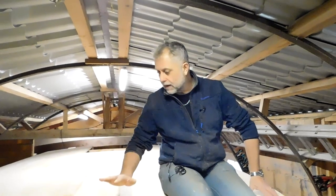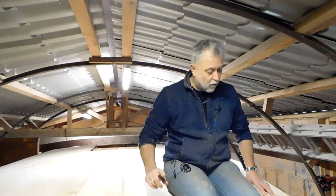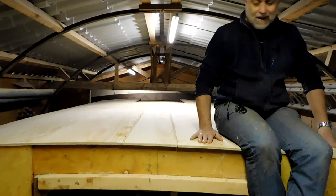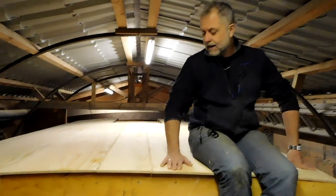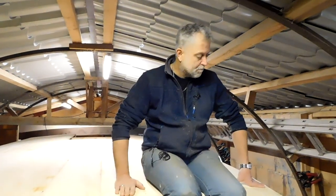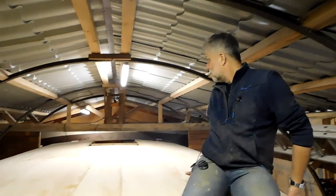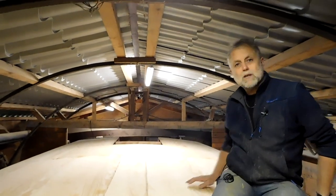And then I've been here this morning on the main deck. Well, first of all, before that, earlier in the week, I got the last board fixed on. The glue arrived. So this one that I'm sat on was the final board of the main deck that I glued and nailed on. Looking good. I think the main deck's now complete. Pleased with the look of that.